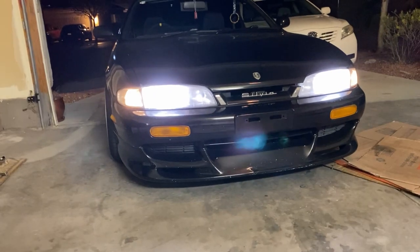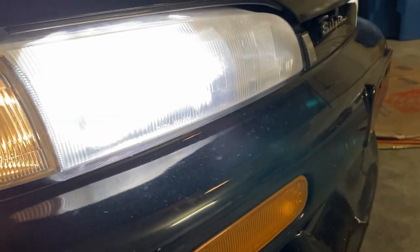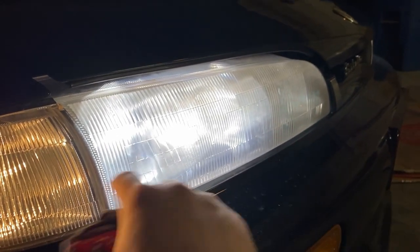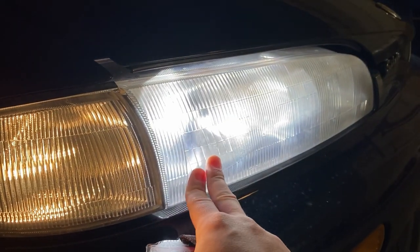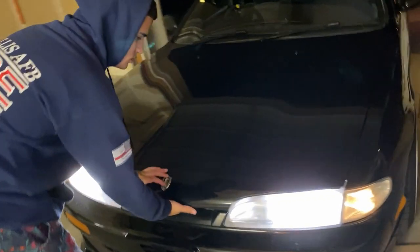It's not the worst, I guess, from the camera's view. It's not doing it justice, but it's an old car, so as you can assume, it's gonna be pretty foggy. And the OEM headlight covers come with these lines in them, and I just want something clear and clean so we can get rid of these lines and all the fogginess that happens over age. So we're gonna go ahead and take those out, pop the hood, and I'll show you guys what I'm talking about.